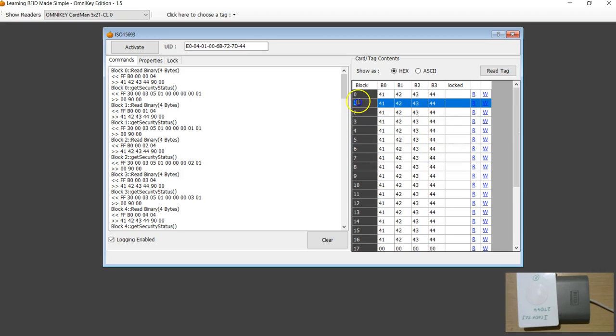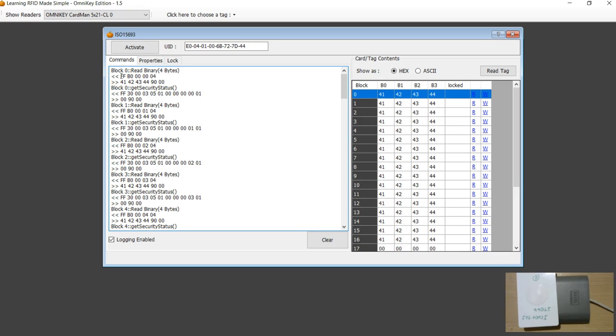Now here I'm showing you the 28 blocks. The numbering starts from 0 and each block has got 4 bytes, B0, B1, B2, B3, and each block also has a lock feature as well, so you can lock individually. So this is what the screen is. If you look at the various commands that are used, this is just a standard PCSC read binary command.